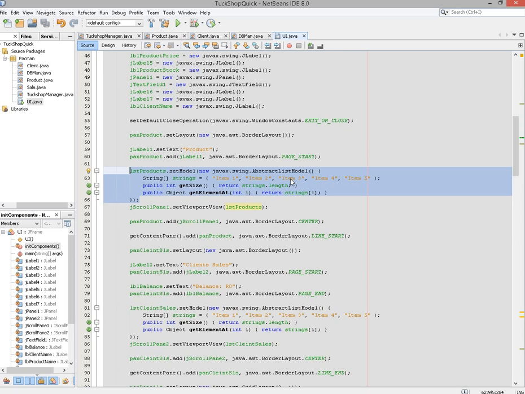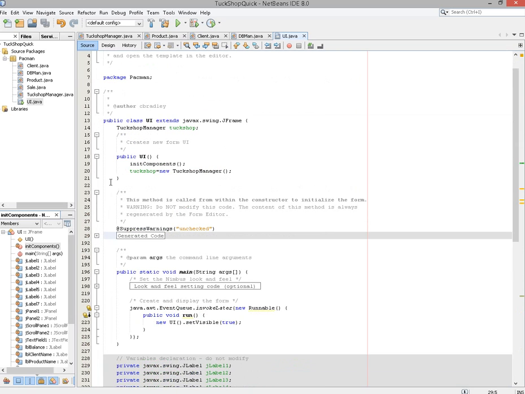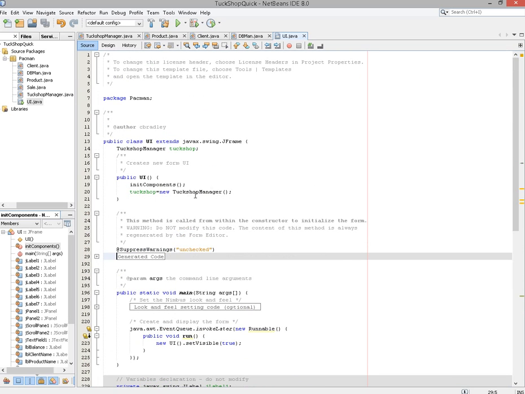It's relatively complicated in the fact that it's working with its model and different items like this, but you don't actually really know that. You just go, okay, the list has been populated with item 1, 2, 3, 4, 5, but now instead of it being populated with that string array, I wanted it populated with my set of products.